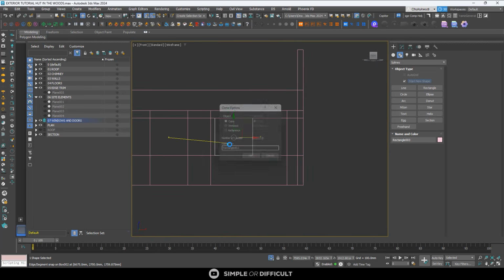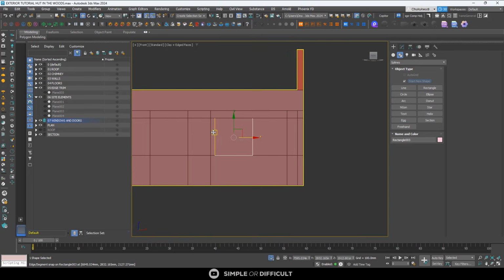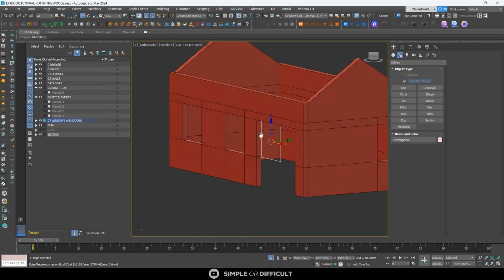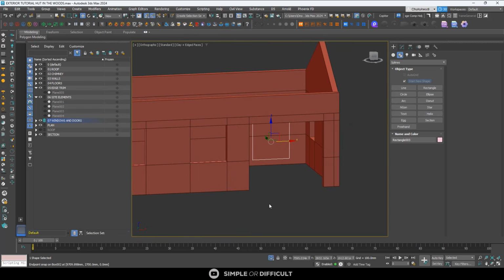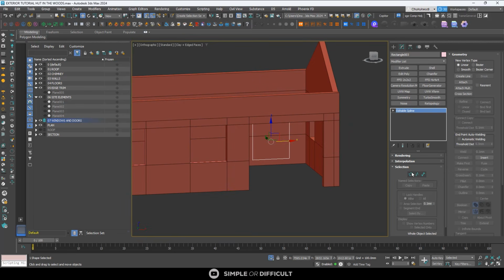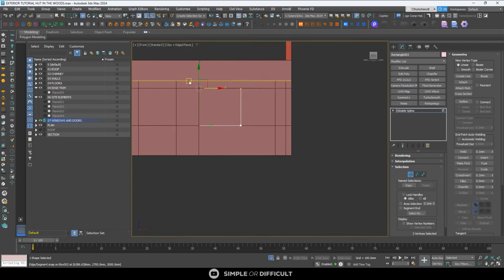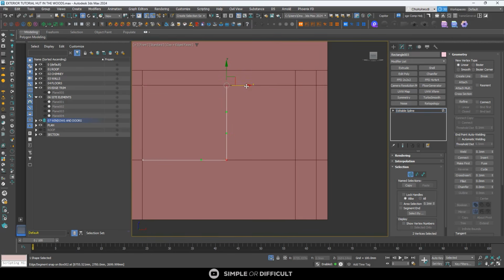So I'm going to snap this. What I'm doing right now is creating the spline with which I'm going to create the windows and the doors. As you can see, I'm about to make this as big as this now. So select the vertex. For me to do that effectively, I have to do it in isometric view.